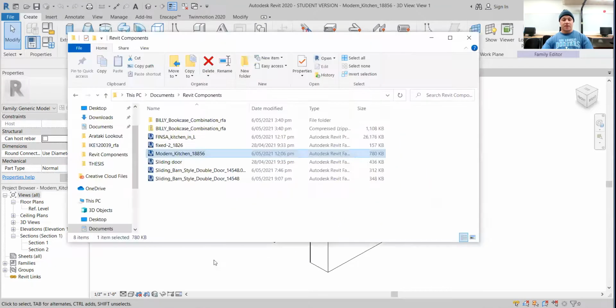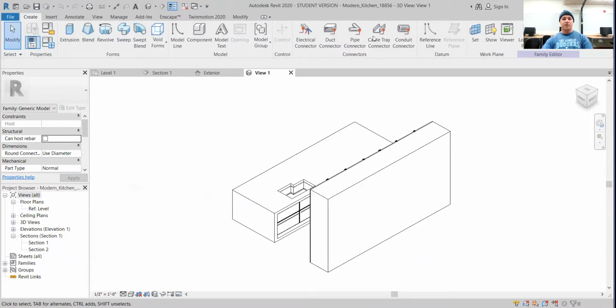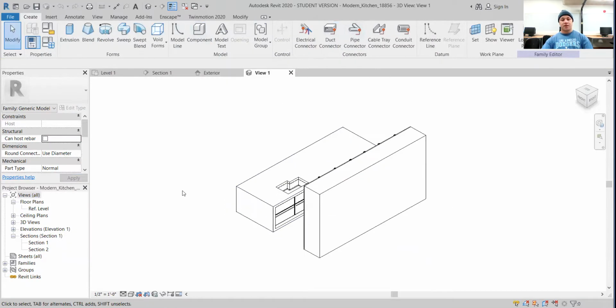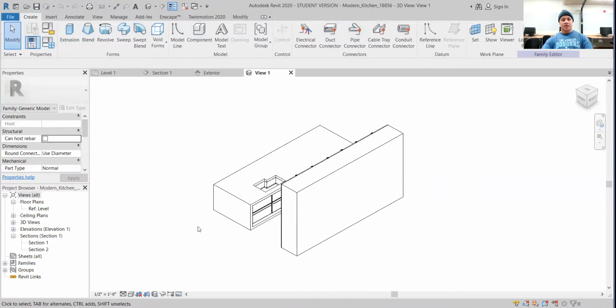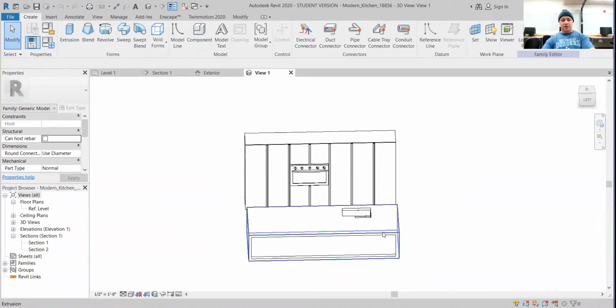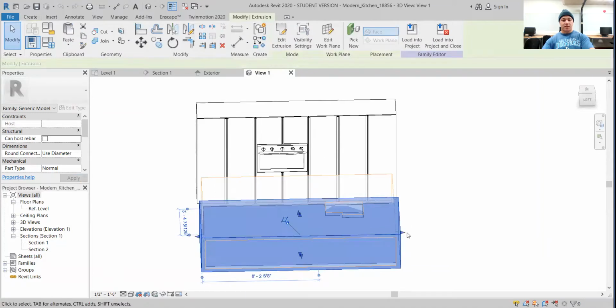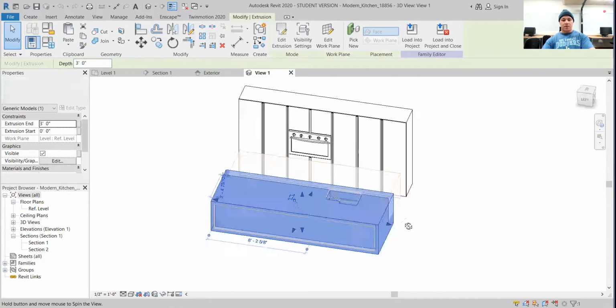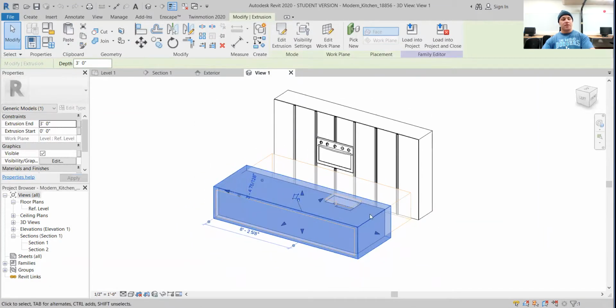So again, if you just double click the Revit family, it should open up the edit family tool. What this does is that before it actually loads it into your project, it gives you the option to edit it manually. Now, with the components that you download from these sites, you can't go into edit type and change the dimensions there.